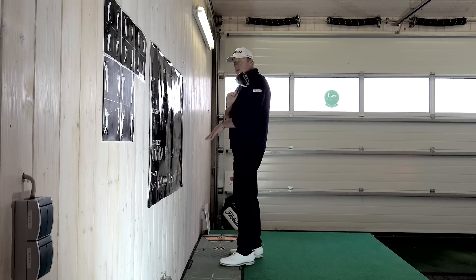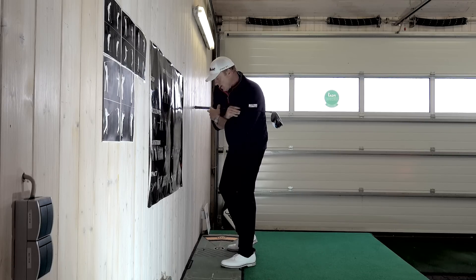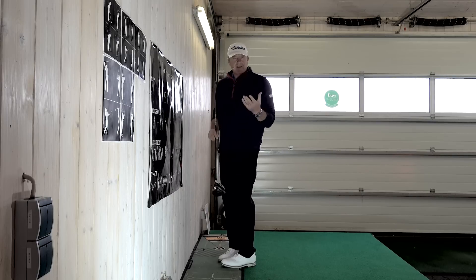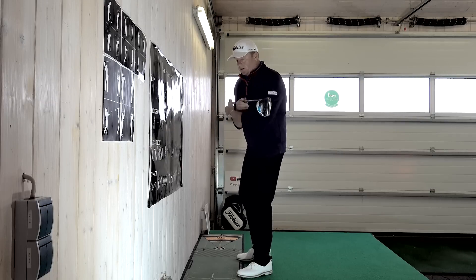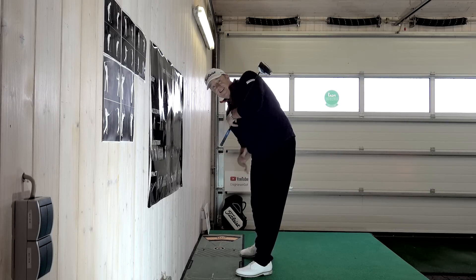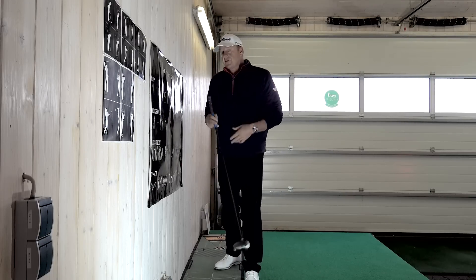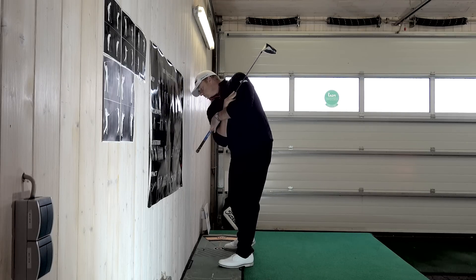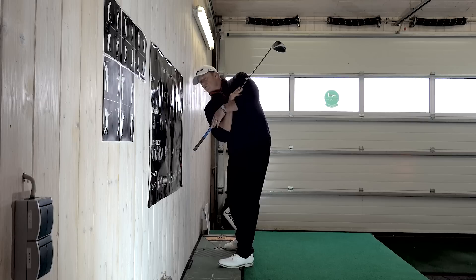If you're not flexible enough to get through, the lower that you touch the wall the better it is — the higher that you touch, the worse it is. This move of the right shoulder coming up high and left side low is causing a lot of people to early extend and they don't know it. They're trying to stop the early extension, but it's a chain reaction from flat shoulders. When you get your shoulders to work more effectively, it keeps your legs back. This drill sets off a range of different sensations, and you can do tests with it over time to see if your fitness work is paying off.